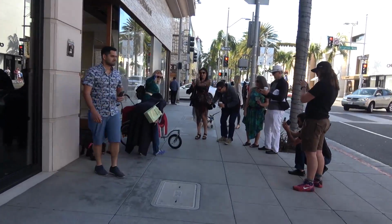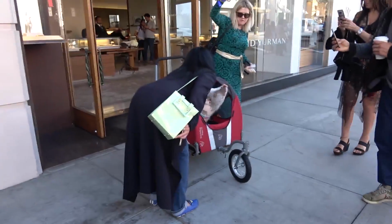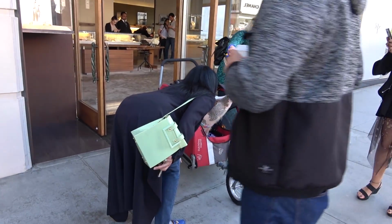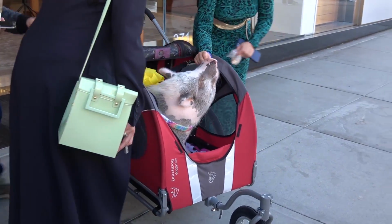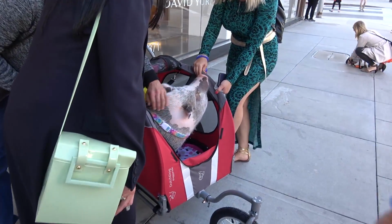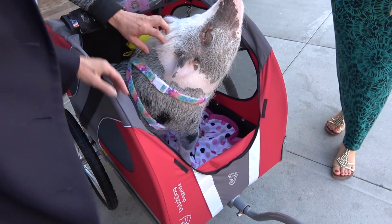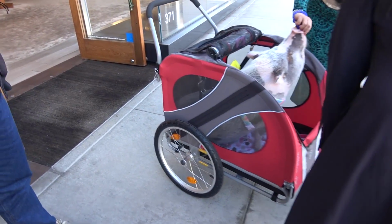So we got dogs? No way. It's a pig. Because when she goes to the airport and helps people with anxiety. Oh my god. We got Crucial Cali cars and the pig. How old? Oh my god. He or she? How old is she? She's 3 years and 4 months.